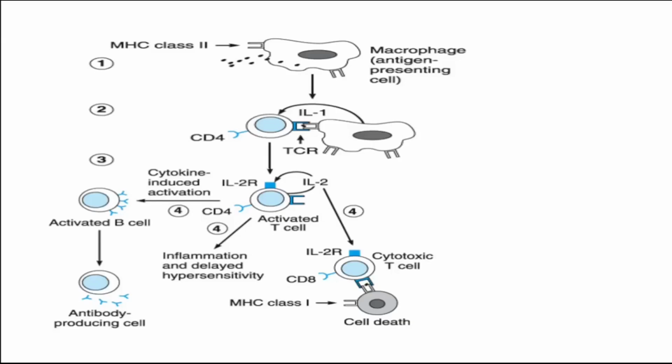So if it was Th1 cell, then they will destroy the pathogen either via activation of macrophages, because macrophage is activated by interferon gamma, which is released by Th1 cell, or they will cause a destruction with the help of cytotoxic T cell, because cytotoxic T cell is activated by interleukin 2, which is again released by Th1 cell. If it was Th2 cell, then they will get proliferated and they will release interleukin 4, 5 and 6, and they will go and activate B cell. So B cell get differentiated to plasma cell and memory B cell, and this plasma cell will release antibodies and they will destroy the pathogen directly or indirectly. So depending upon the effector mechanism that is selected, they will decide which subset of helper T cell should be proliferated so that they can destroy the pathogen with that selected mechanism.